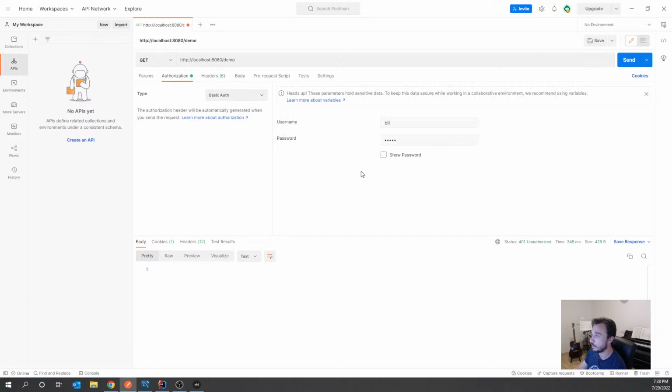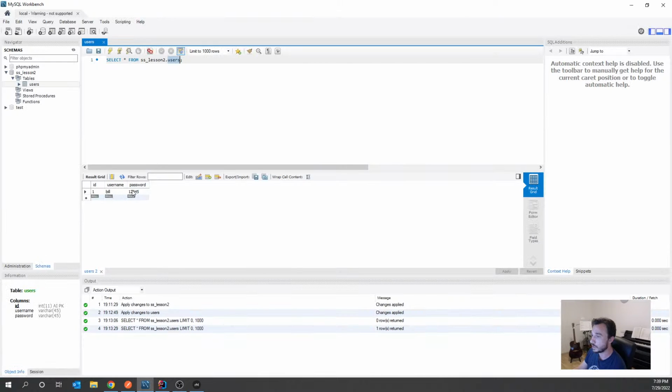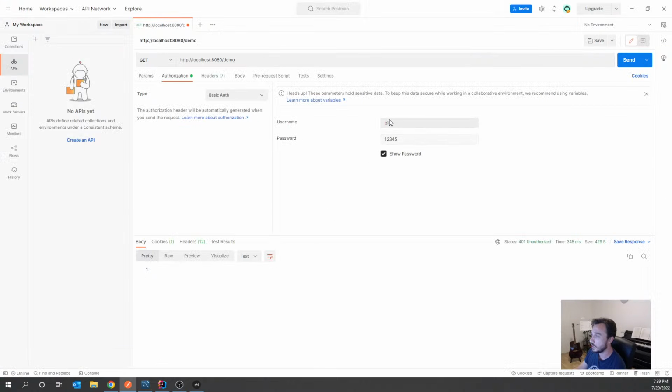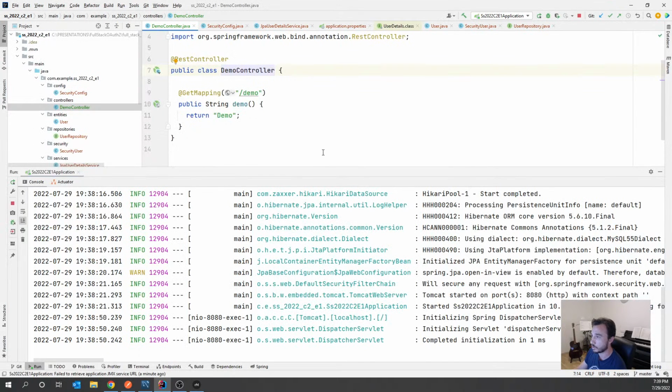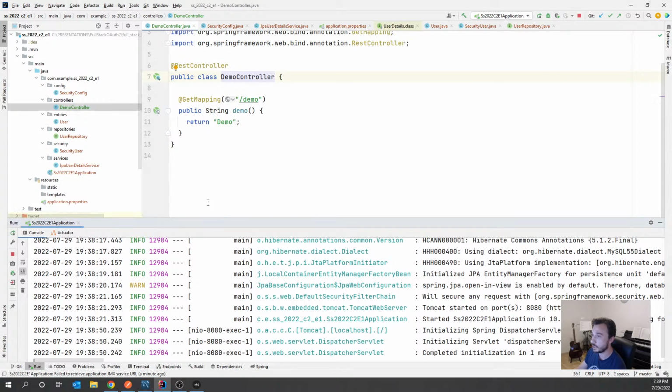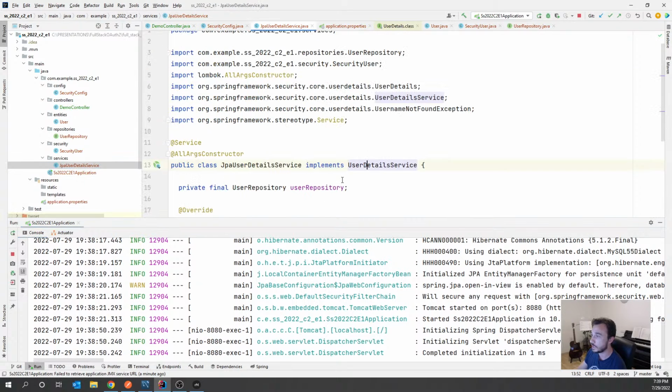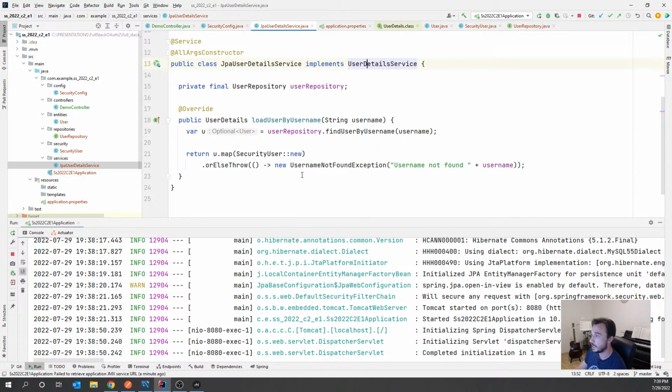But then if we use the default HTTP basic and we properly use the credentials we have in the database, we should be able to prove that the status back is 200 OK and the authentication properly works. So that's fine. It means our implementation now knows how to take the users from the database, and it properly works with our record in the database. Okay.